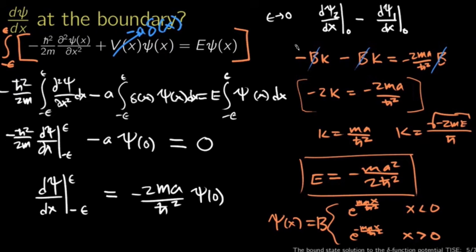But there's one more fact that we know about wave functions like this, and that is that the wave function has to be normalized. So if you want to normalize this, you calculate the normalization integral, which you all should know by now. Integral of psi star psi dx has to be equal to 1. You can substitute in this definition for psi, set it equal to 1, do the integral, and find out what b is. This was one of our activities on day 4, so refer back to day 4 if you want to see a little bit about how to normalize a wave function like this.